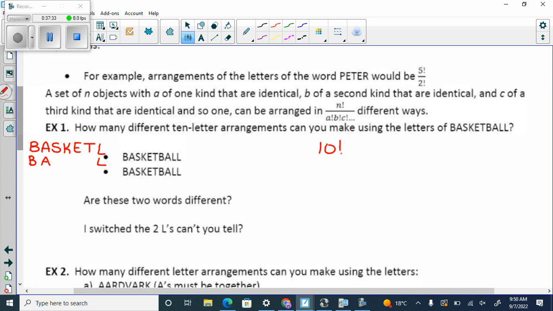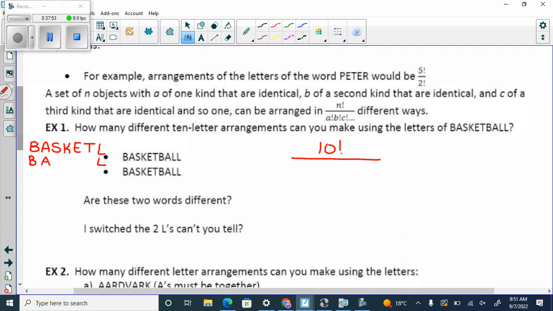Now, they're going to have the answer to 10 factorial there for you. It's a really large number. If I'm not going to give the number, they'll write 10 factorial. But they're going to have that there because this would be the case if you didn't realize there's doubling and tripling letters. Common error. Now, how do you get rid of the doubling and tripling letters? All you do is you divide by factorial the numbers.